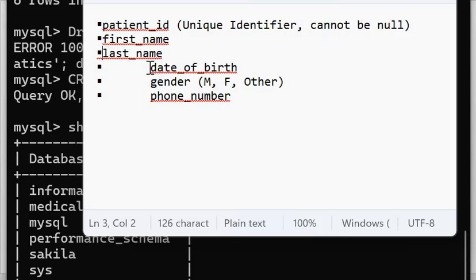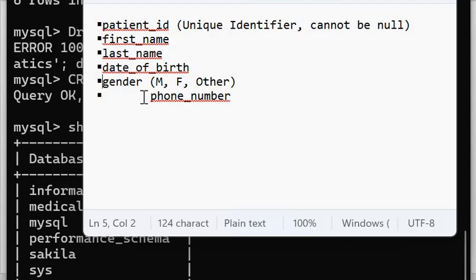It will be a unique column. We know that first names can be similar for a number of people, and so can other names. So if we create a unique identifier, the contents of this column won't be empty. The patient ID will be unique for each patient. So these are the columns that I want my table to have.